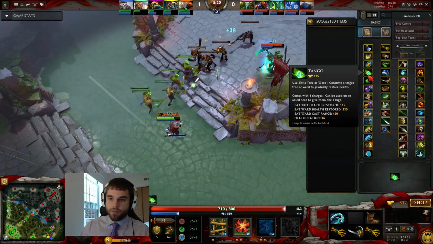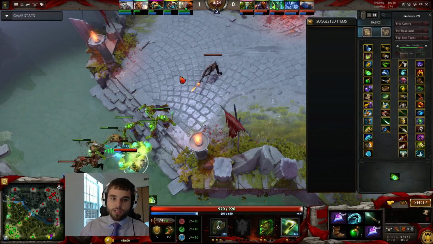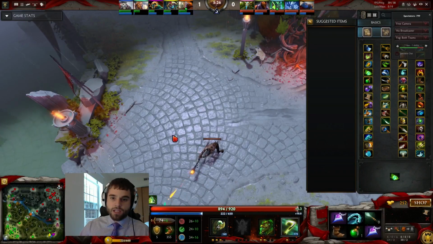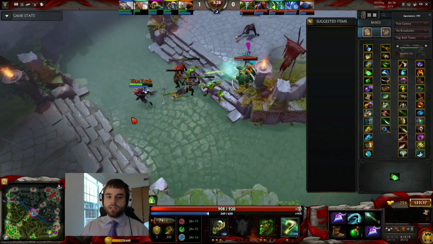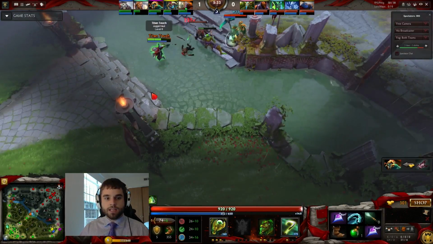Also, a little more subtle, but if you're a ranged hero and you use a Tango, like say you're standing here, just a Necrophos, and you're last hitting, you can just back up to here, get a Tango, keep going, easy. Whereas a melee hero has to walk from here all the way back to here to get this Tango going.